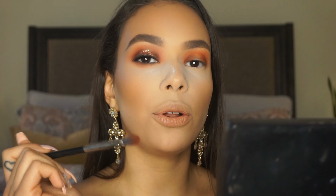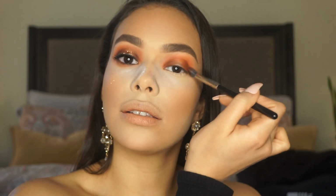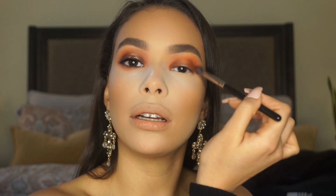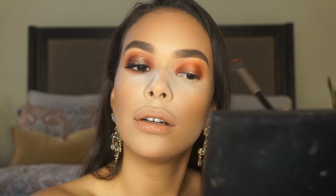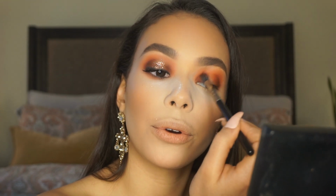And you always want to make sure to have a really light hand. I like to hold the brush towards the end of the bristle and then it's all in the wrist. You just want to kind of flick your wrist. Look at that wrist. Look at the flick of that wrist. Barely touching my eye. You don't want to press too hard. You really just want to let the brush do all the blending for you.